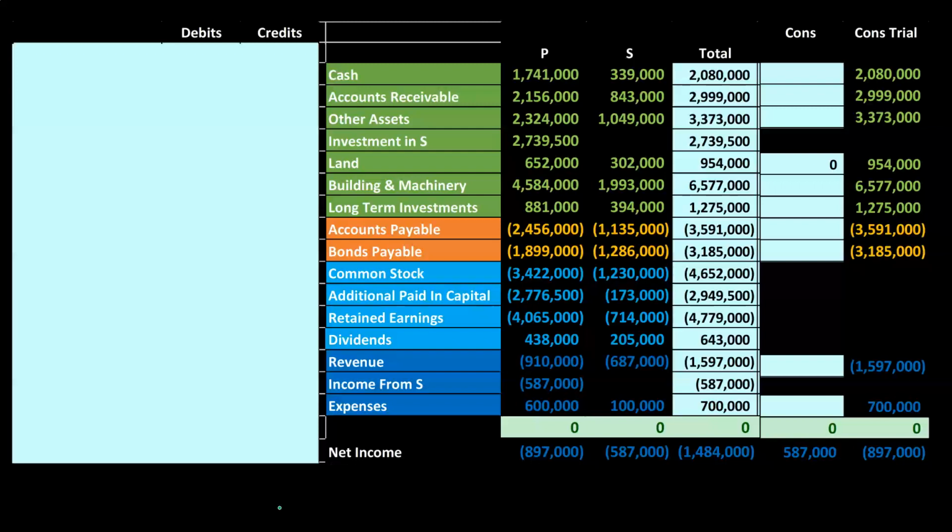So considering our journal entries, we know that this investment account needs to go away. Now, I would often think about this investment account like with one big journal entry. However, it's often useful to break it out too. So you could think about this in two different ways. So note that I didn't put a credit here of the 2,499,000.